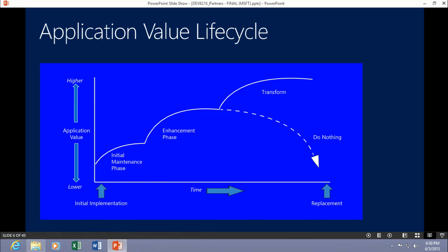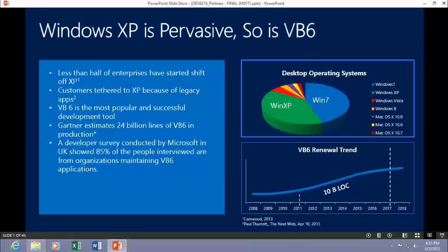But we are at a crossroad. This application has been written for technologies that are no longer mainstream. Maybe they're just getting out of support. Maybe they're very difficult to connect to the web. They're very difficult to connect to the cloud. So you have to make a decision. You can either just let it die, and eventually this application is going to just stop providing value for your business. Or you can transform it. You can enhance it, and you can really inject new life into the application.